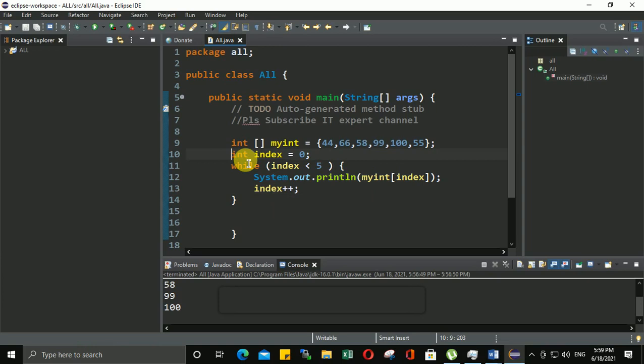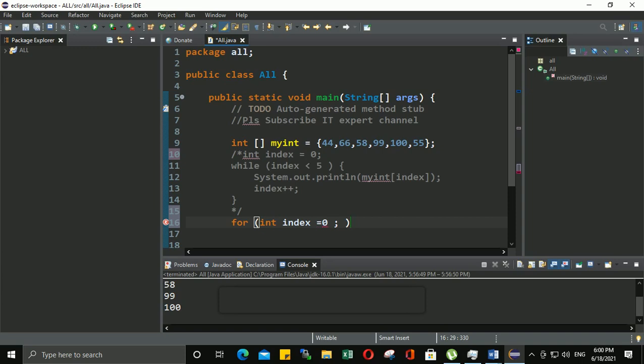I'm just going to remove this while loop, and instead of it I will use the for loop. Assume that we have 4 in here. First we have initiate. What does that mean? We have integer index equal to 0.